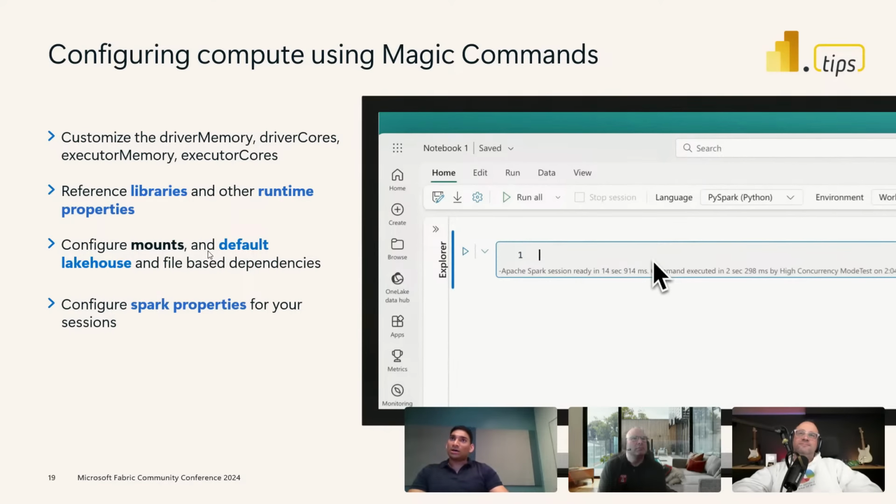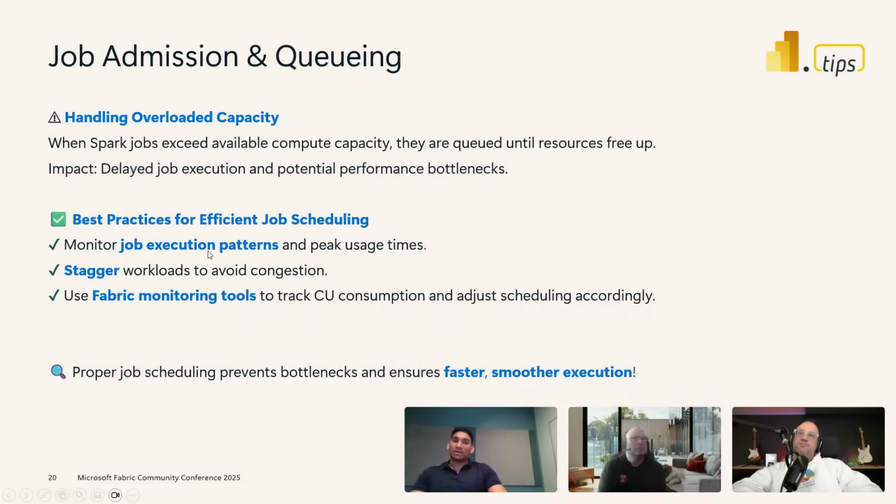That covers the Spark configurations. Now, again, we talked about autoscale billing, like the serverless billing. But we keep hearing from customers, like enterprise customers, or even the community: how do I handle an overloaded capacity? This could happen even in an autoscale enabled scenario, or in a workload which is completely running on Fabric capacity.